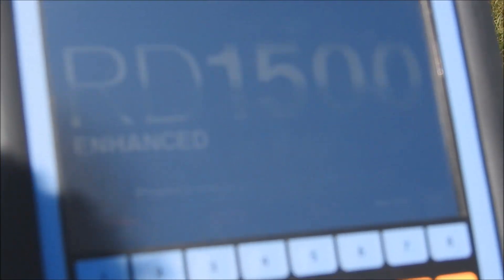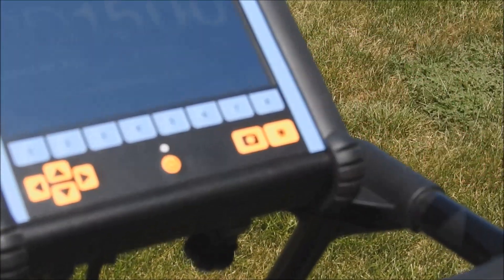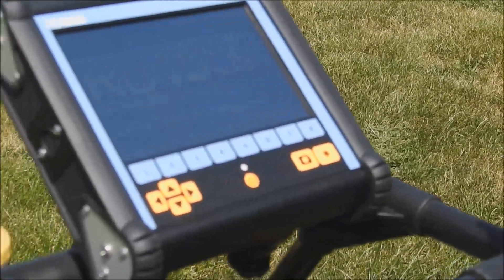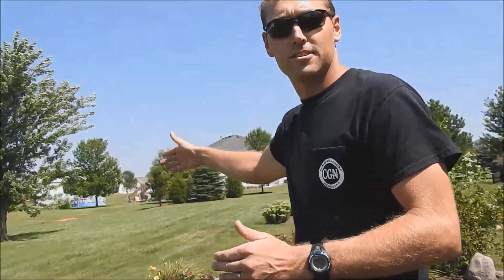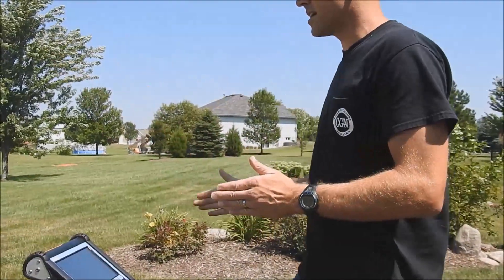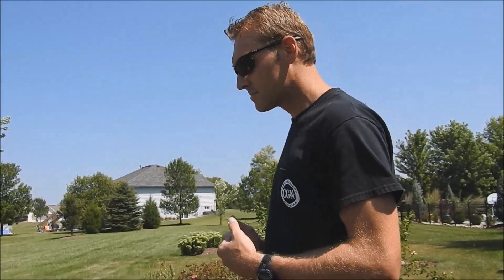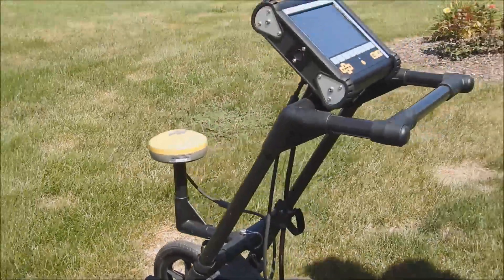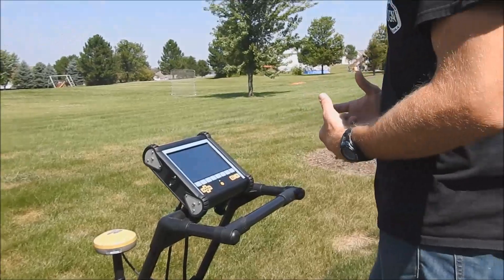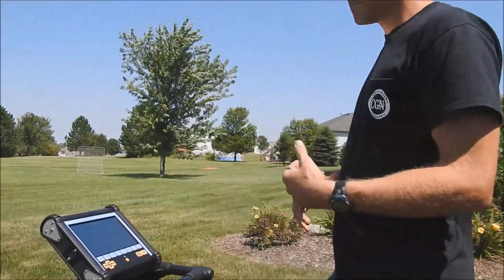We have three different modes: a line scan, a grid scan, and a map view. A line scan is when we're just generally going straight across and looking for responses. A grid view pieces together the whole image by going back over different spots and making a picture — it will find pretty much anything and everything underneath the ground. The map view puts it all together from the top. This piece here is GPS, so we can use it in our GIS systems, incorporate it, and save everything as we go to piece together the big picture.